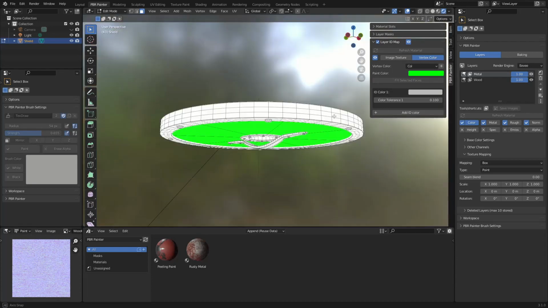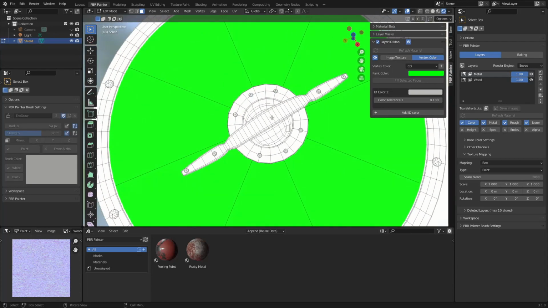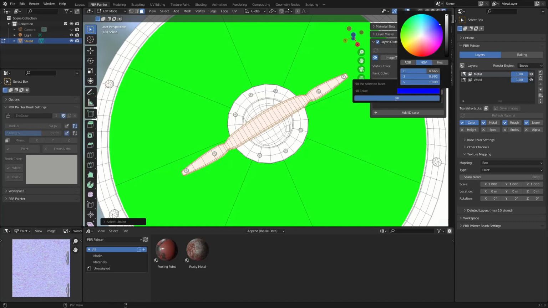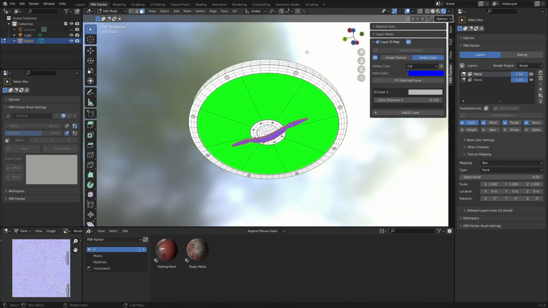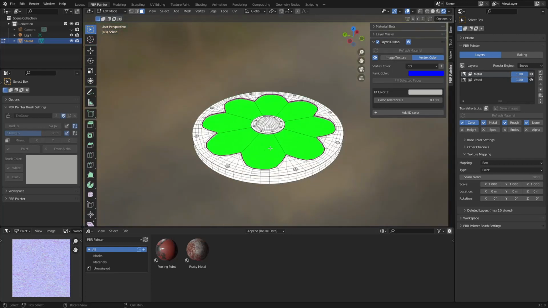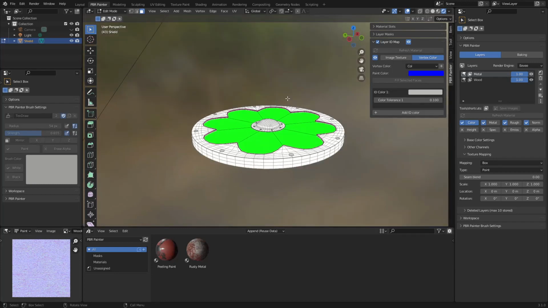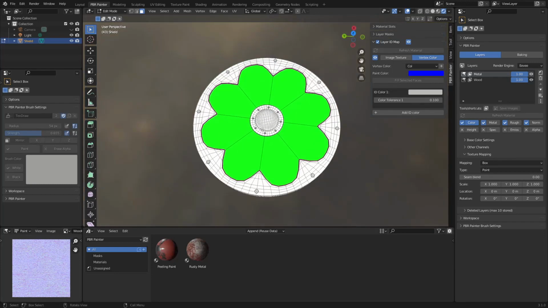Now I'm going to do the same thing, and I'm going to grab the handle with L once again, and I'm going to assign a different color to the handle. Okay, so now that that's done, the rest of the model is metal, so it's the bolts plus the rest of the metal, and I'm going to just do that all as one material to make things nice and simple. Now I don't have to actually go and select all of those individually because it's already a color, so I can just use that white color as part of my ID map.